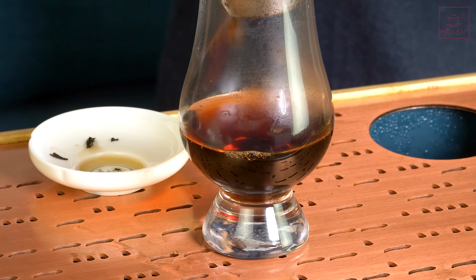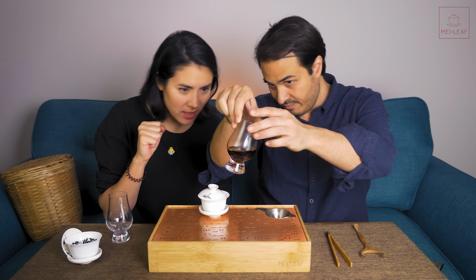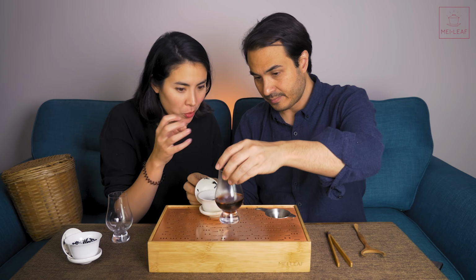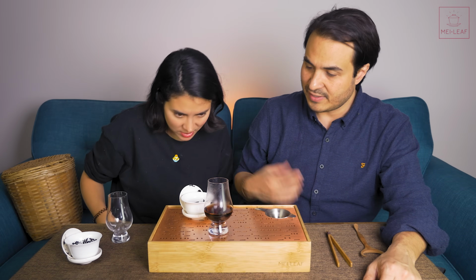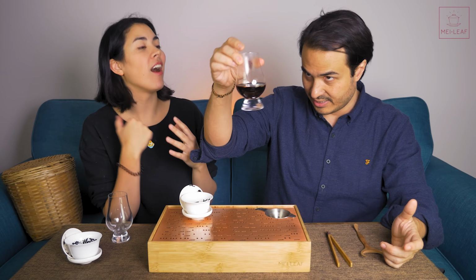A little bit more vibrant, the liquor in this one. It's still got that aged look, but it's starting to sort of come alive a little bit. It's a little bit more pop red. That's really surprising, no? Should it do that? Well, I guess the first infusion, you're just sort of getting the age out of it a little bit, and you're starting to see the clarity of the liquor. Right, let's give the second infusion a taste.